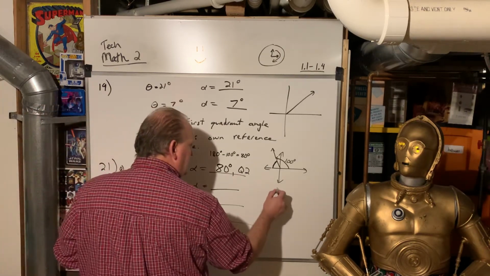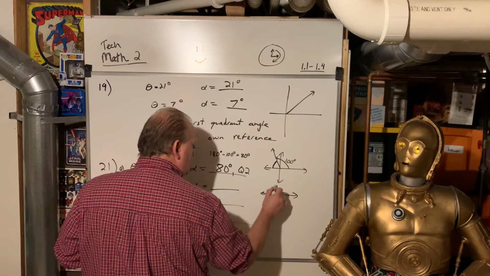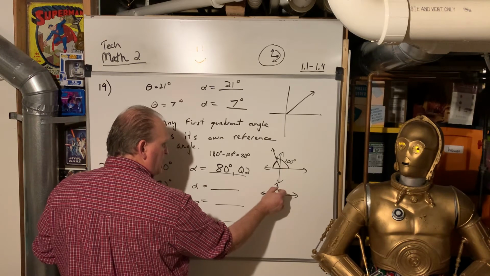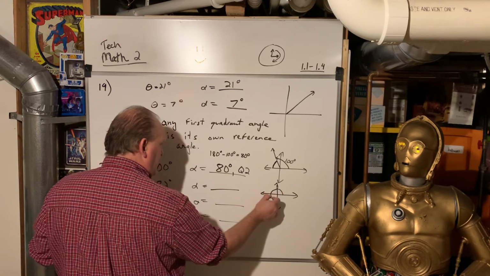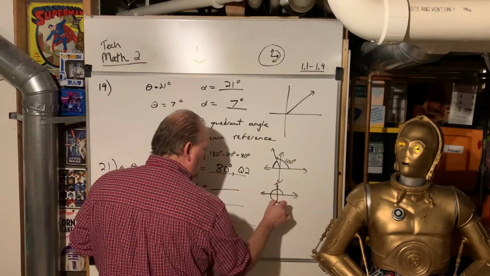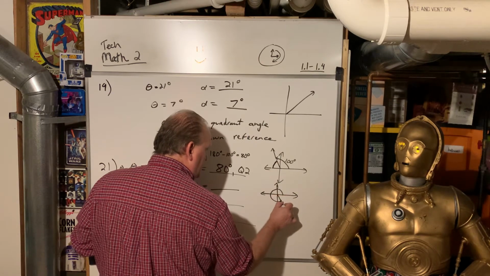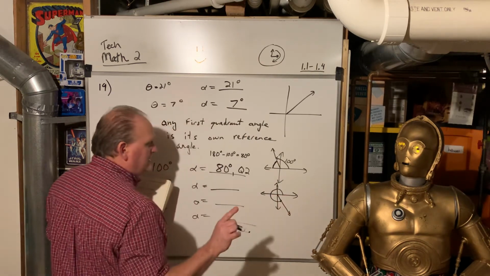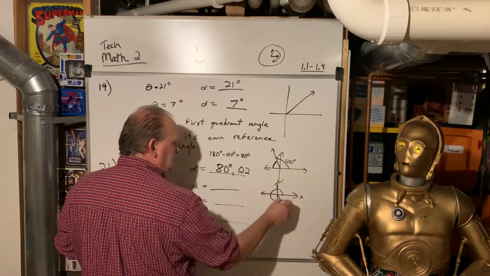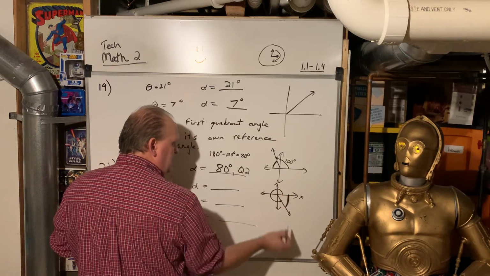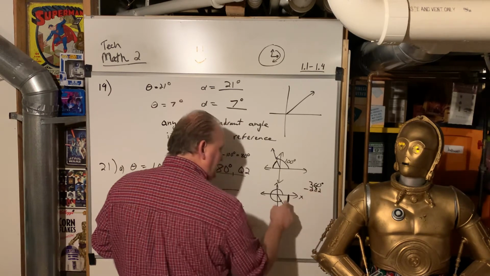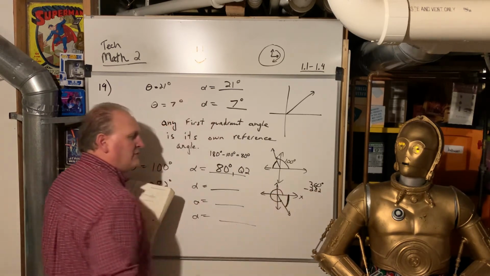282. Well, let's take a look at that picture. What does 282 degrees look like? Well, here goes. We always start from the positive x and go counterclockwise. So there's 90. There's 180. There's 270. We're supposed to go all the way to 282. We got to go a little past 270. And now, don't make this mistake. People go, oh, it's 12 because that's y. Yeah. You're always going back to x. So this is the reference angle right here. So if you say 360 minus 282, that's what's going to be left right there, because one full revolution is 360 degrees.